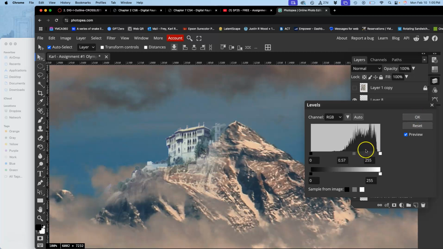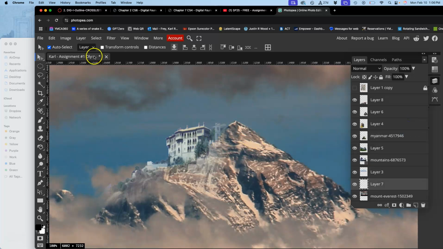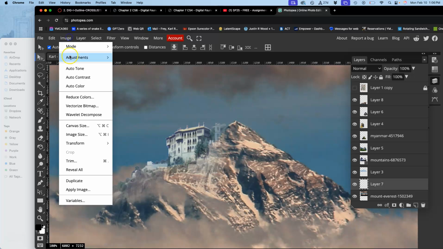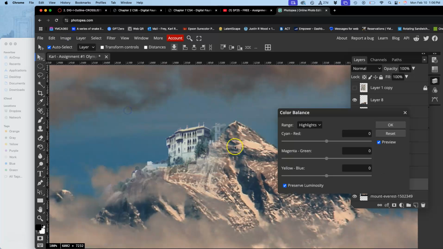So I'm going to darken those midtones. Right? And then you can see how the color temperature is off. So I go to image adjustment, color balance, and I'm going to go to midtones first. I'm going to push it more towards yellow, more towards magenta, more towards the reds to help it match.